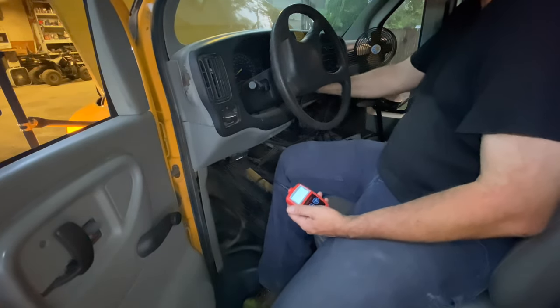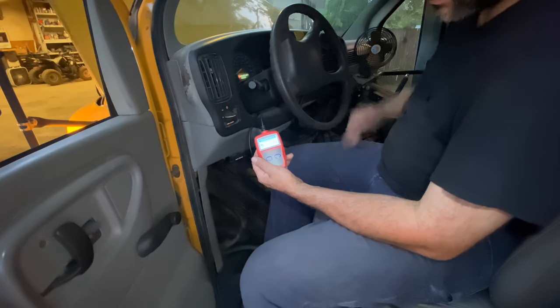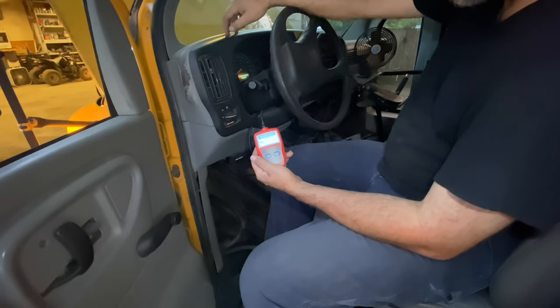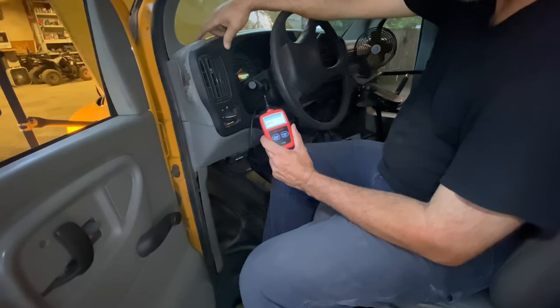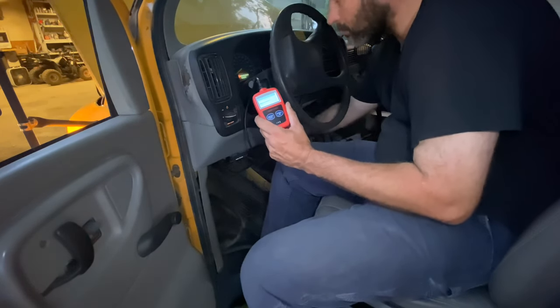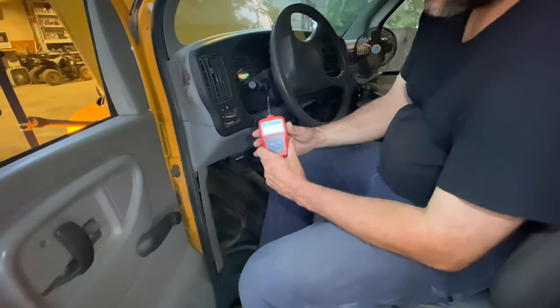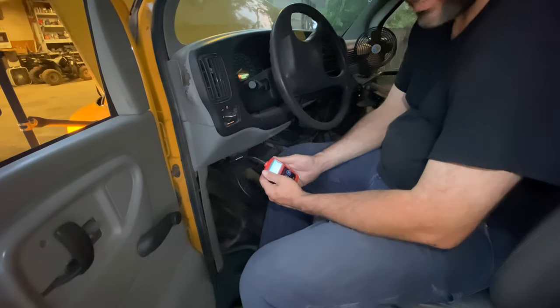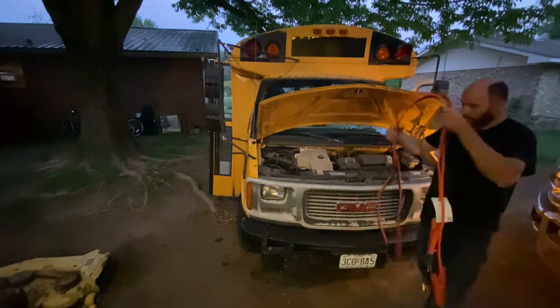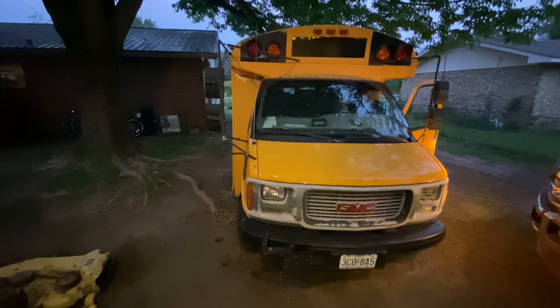Alright. Turn the key on. That stupid buzzer again. Alright. Well, I've never had one take that long. It says a linking error, please try again. Failed to connect. Code reader will not connect to the ECM.